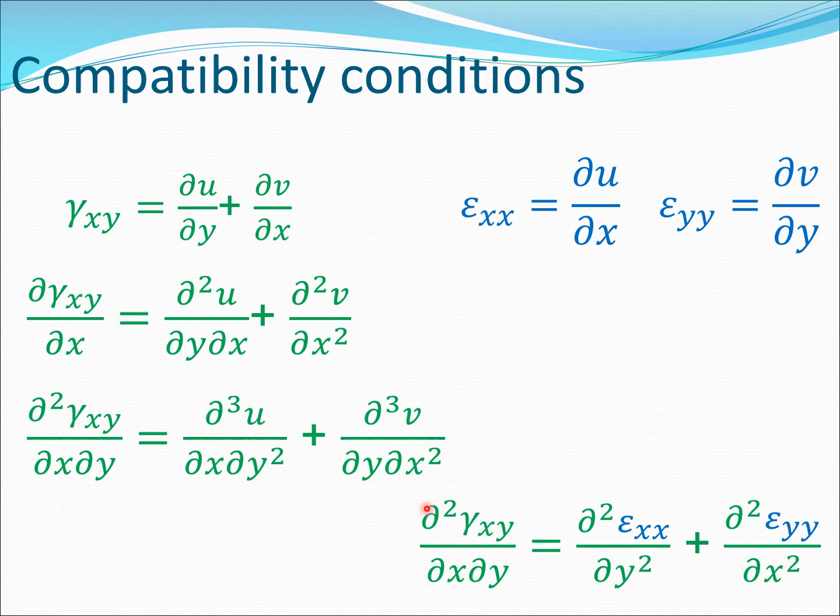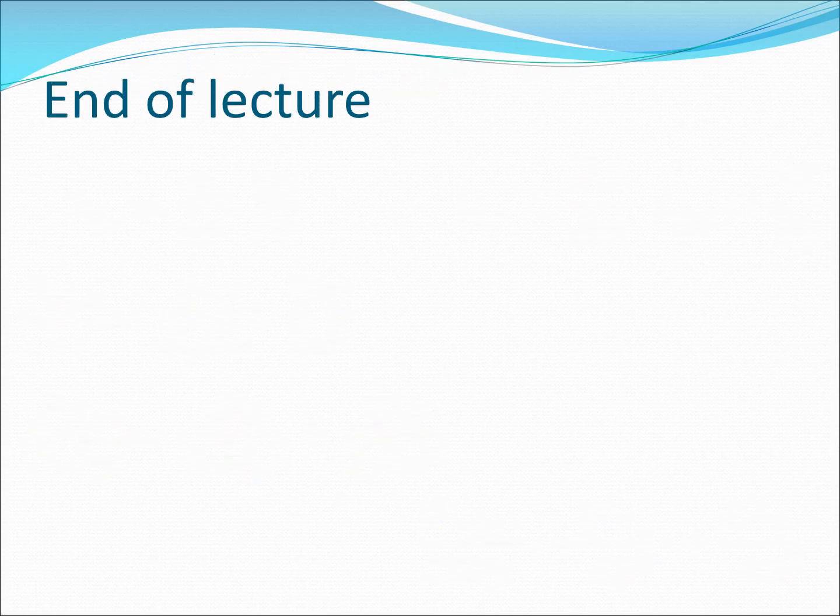So we cannot say that we can have any arbitrary displacement field in problems, or any arbitrary strain field in problems. We should have fields which satisfy the compatibility conditions, because that's going to work out much better, because these aspects of differentiability will be satisfied there. Now if you look at the more general problem, you will find that you will get several equations for compatibility, because they will also involve the strains in the z direction.